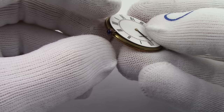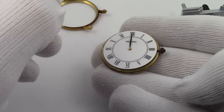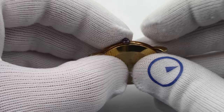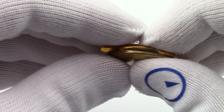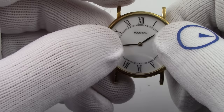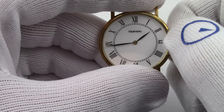We'll set it back into the case just like the way we found it originally. Make sure it's all in there. You want to be very mindful of dust and everything else. The case just goes together the same way we took it apart — pick it up, line everything up. Case back, stem — there it goes. The crown is in and it looks like it's already moved a little bit to 12:01. After you put it back together, test it out — pull the crown, make sure it pulls out, make sure it pushes in, make sure you can still spin it freely. If you can't spin it freely, you might have put something back on wrong and are precluding the stem from spinning.